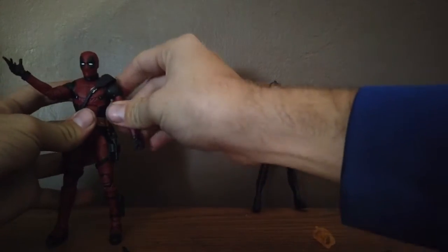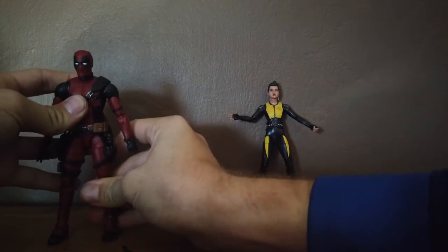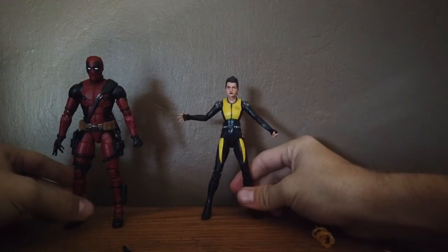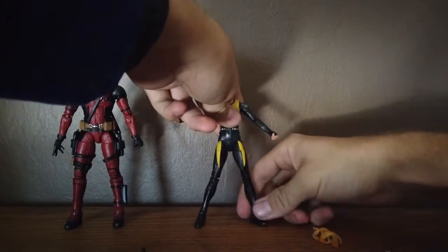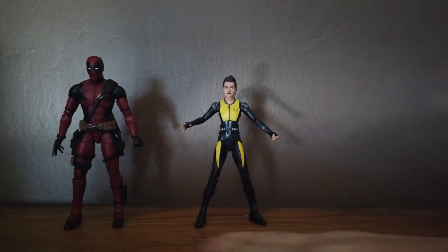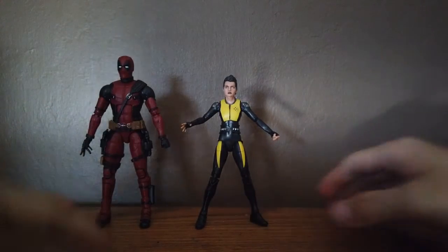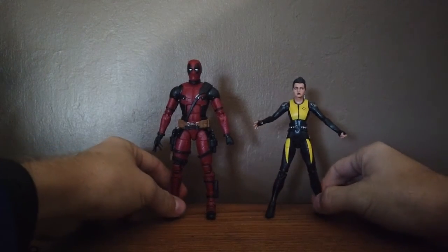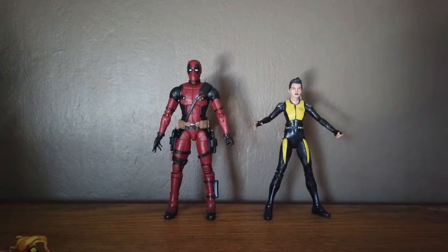Okay, we have Deadpool and then Negasonic Teenage Warhead. Let me get a shot of them both. Pose them both. We'll get onto the accessories in a second. Let me get a quick product shot of both of them. So yeah, here's a quick product shot of Negasonic Teenage Warhead and Deadpool.